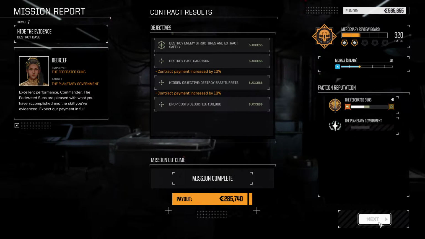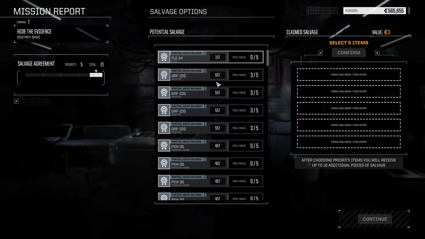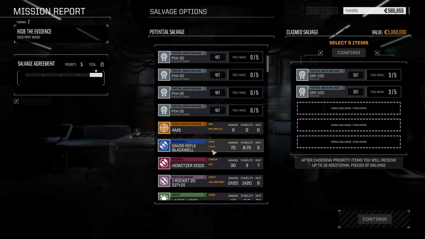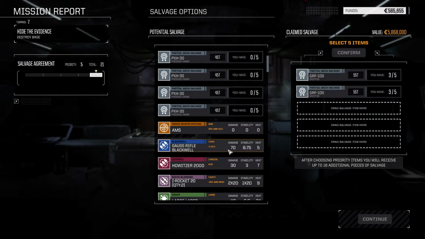Alright, so we managed to make a little bit extra cash, 285,740 after expenses. The Burner Boy and the Wolverine are going to require some serious tender loving care. The Wolverine was my own fault. Really, it was Shade's fault. But so we'll grab Griffins, 2 Griffin parts, and more of these guys. This Blackwell Gauss rifle is everywhere.